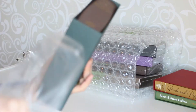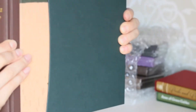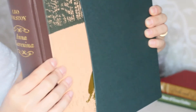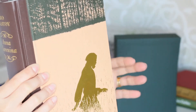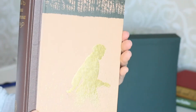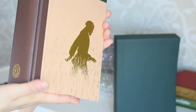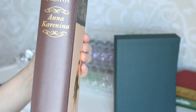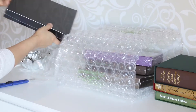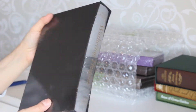Next is Anna Karenina. This was actually the first classic book I ever read — I was 13 at the time and didn't know it was an adult book, but despite that I really enjoyed it. I look forward to rereading it. I love the shiny cool details, and the illustrations are really nice too.